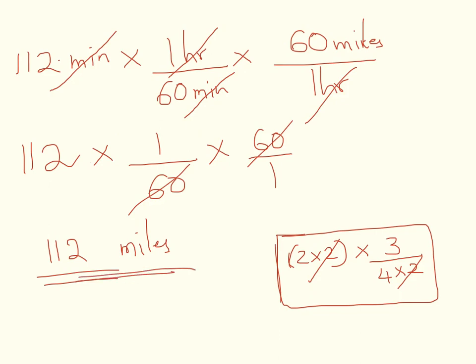Okay, this was a simple problem. We'll work on more complicated ones soon. The way you have treated this minute is just like another number, and you divided this minute with this minute, this hour with this hour. Instead of using the word divide, you can use cancel as well.